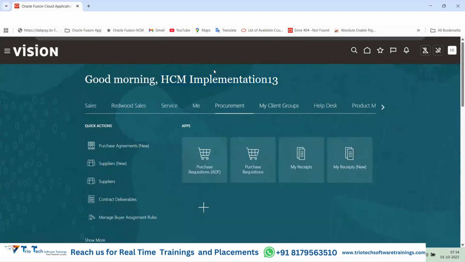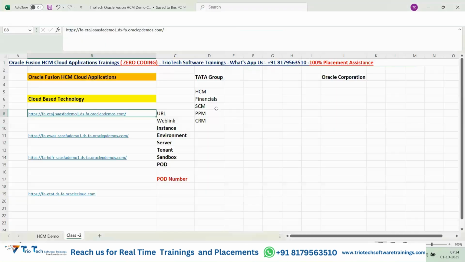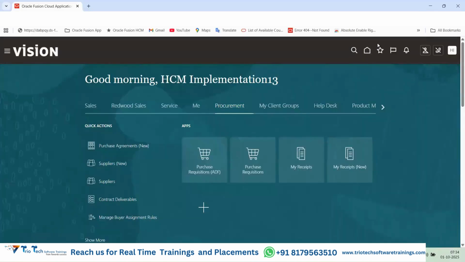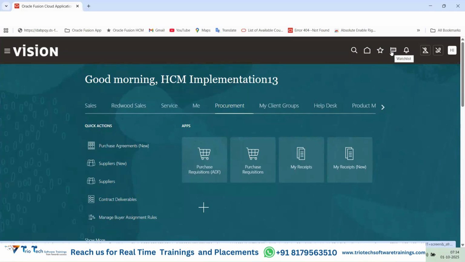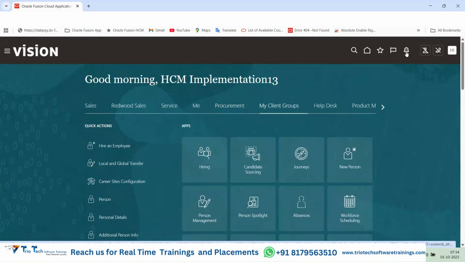So every product will be delivered within the same application. For different products, different environments, no. So this watch list concept is related to that. That's why I covered this topic also, which is equally important. Now we have the bell icon next. Notifications. What is this? This is again our topic only, an HCM topic.